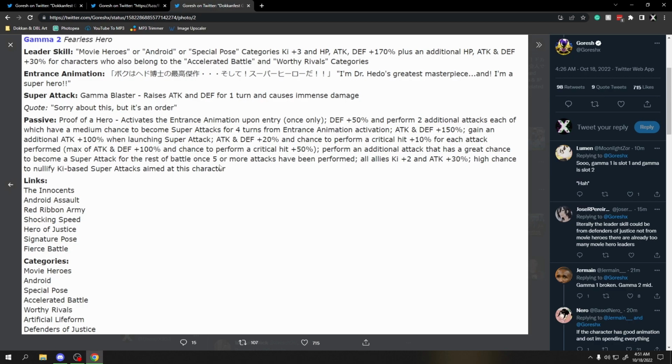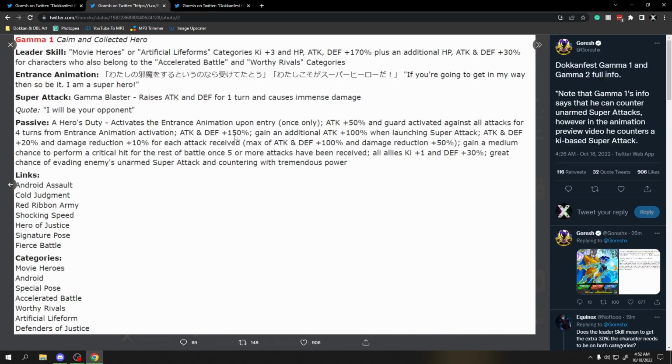I think people are going to underrate him a lot just based off of this, but I think he's going to be good. I don't think he's going to be insane. Maybe I could be wrong. I don't know. Just based off of his kit, he does not look like he's going to be insane, but I do think people are going to think he's terrible when I don't think that's the case. Gamma 1, though, is very, very good. Like, the damage reduction, guard, all that, the support, everything, he seems really, really good.